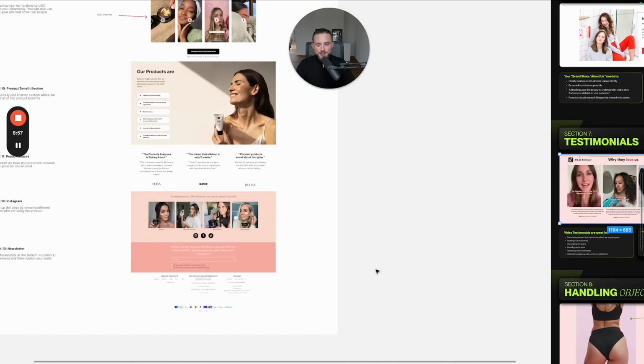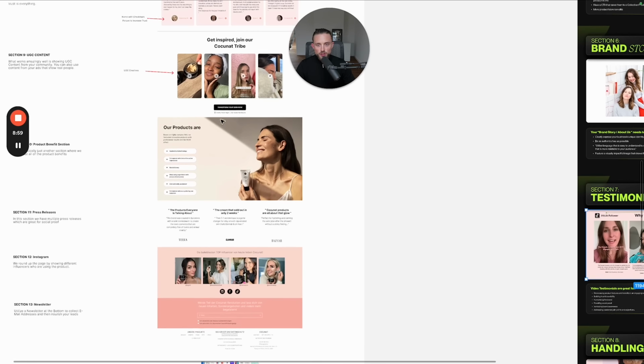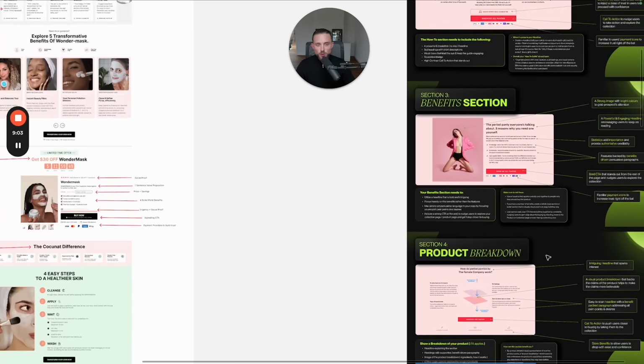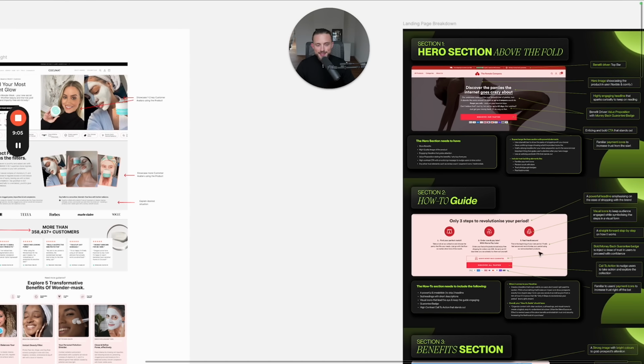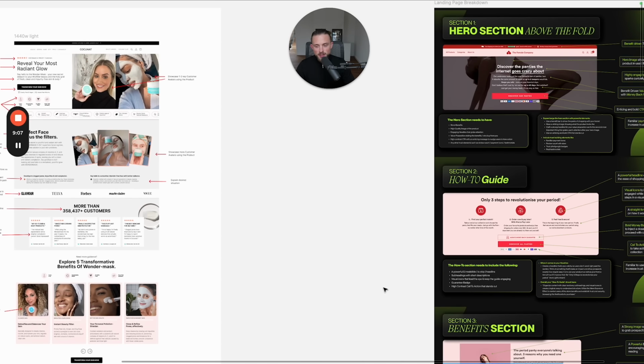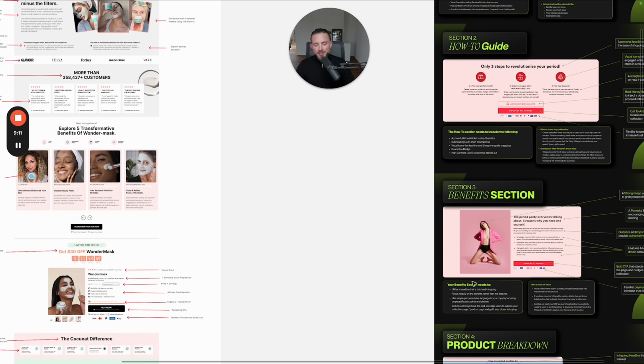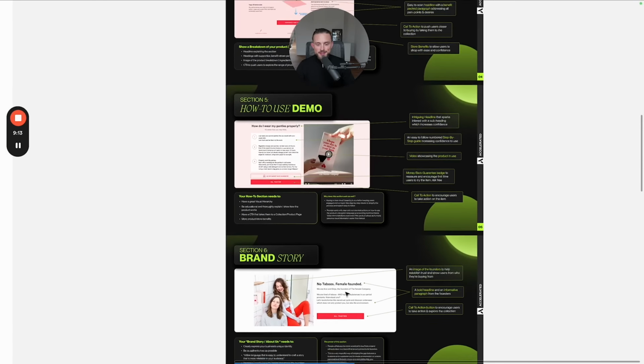What you can see here, and this is why I'm making the connection always to this page, is that it's almost like identical sections, just with different content, but the idea of the section stays the same.